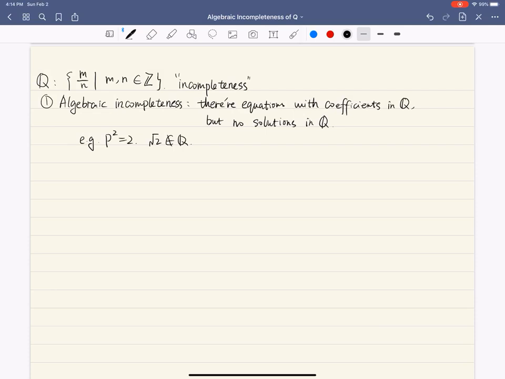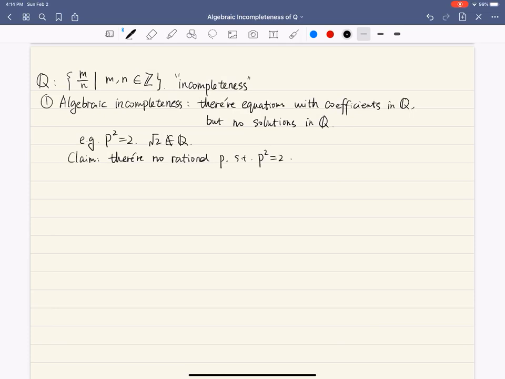So our claim is that there are no rational p such that p squared equals 2. Okay? So how do we prove that? Well, for problems like this, like there are no such numbers or no such sequences such that blah blah blah, it is often difficult to prove directly, but it is often easier to prove from the opposite. So what do I mean by proof from the opposite?